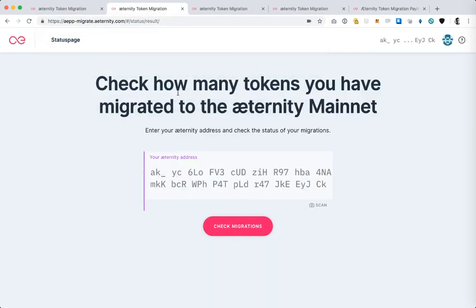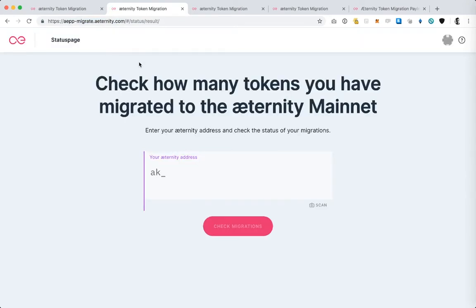And then when I refresh the page, I will see the tool without my Eternity blockchain address, which will allow me to check the status of other migrations. In other words, if I'm going to be expecting tokens at other Eternity blockchain addresses.